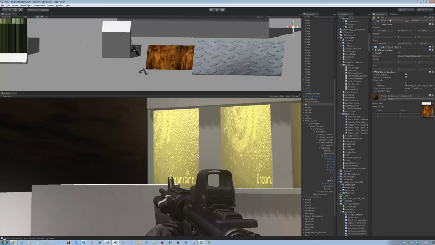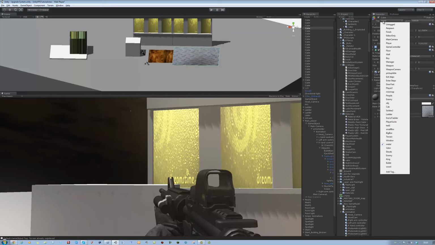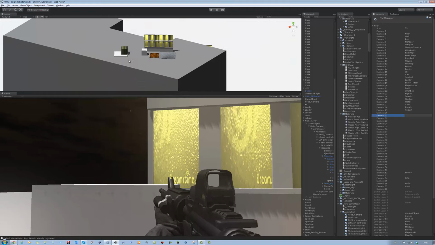As you can see, I've got two objects with textures of wood and metal. This one is tagged as wood, so I suggest you do that first, and this one is metal. If you don't know how to do a tag, click on this option over here, then Add Tag at the bottom. Also, add a tag called terrain, so we can use it in a minute.